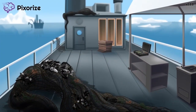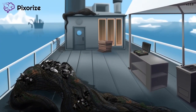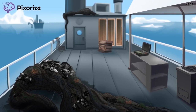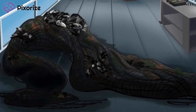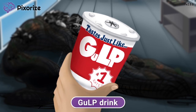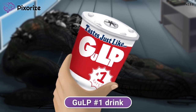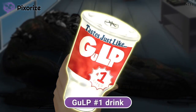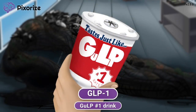Welcome to the cold Alaskan seas, where you're aboard a boat on the ocean cleanup operation. You know how these crews save wildlife by scooping up trash and cleaning up oil spills? Reaching down into the pile of trash, you pick up a plastic cup — it looks like the gulp drink you always get at convenience stores like 7-Eleven. It even has that number 1 drink rating printed on the cup because it recently won a prestigious drink award. The gulp number 1 drink is our recurring symbol for the hormone GLP-1.